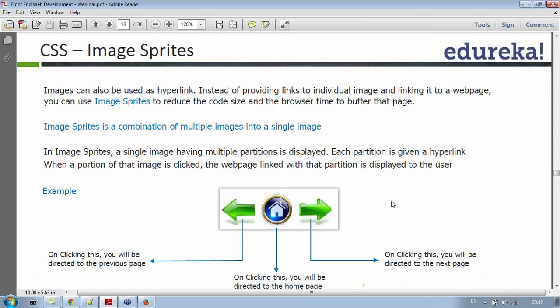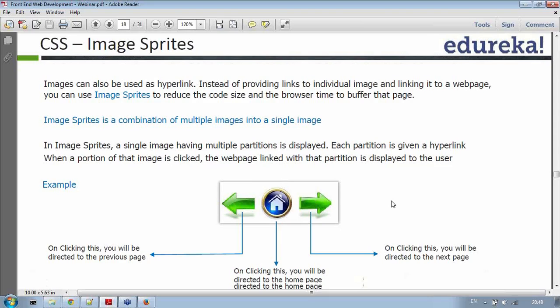In some places you want to create a link for going to the previous page, and you want to show only the left portion of this image. When you want to go to the home of the page, you display only the middle image. When you want to go to the next page, you display only the right portion of the image.